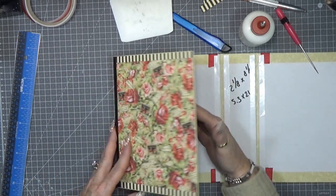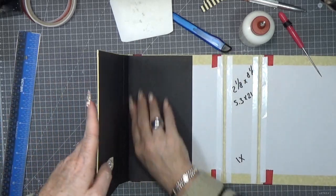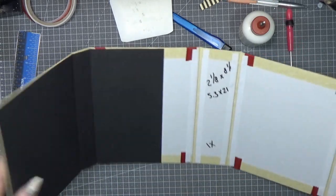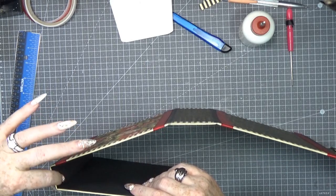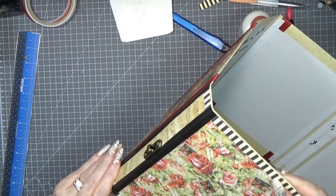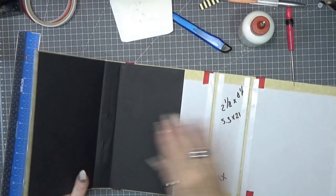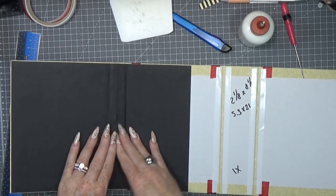And just do exactly the same on this piece. See, so that paper is in that groove. Okay. Ta-da! Nothing worried. Nothing wrong. Everything can be fixed. And that is the beauty of my tutorials. That's life.